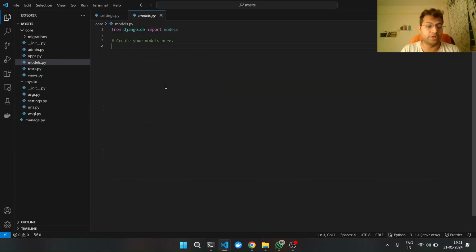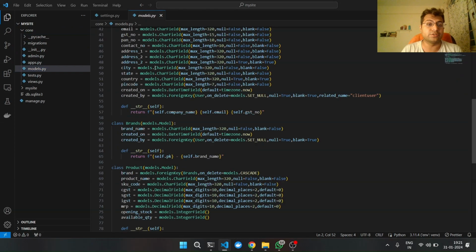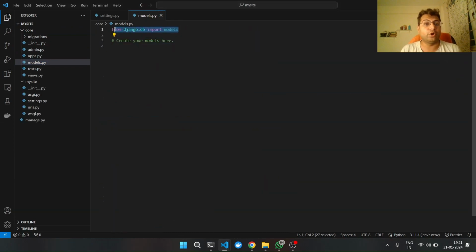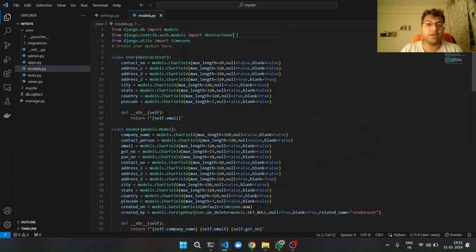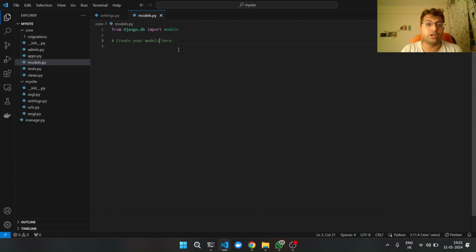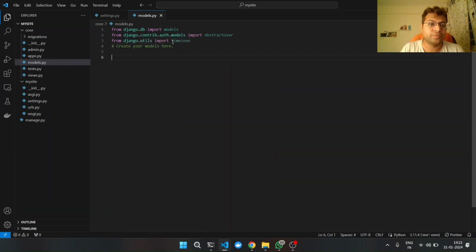Now let's open the models.py file inside the application. We need to import a few things before you can actually start writing a model. One thing is already imported for us: from django.db import models. So we can start building our models out there. We're going to use the default Django user model and build on top of that. So I'm just importing AbstractUser, wherein I can add fields to the existing Django user model, and also importing timezone. I'll tell you why we imported timezone also.